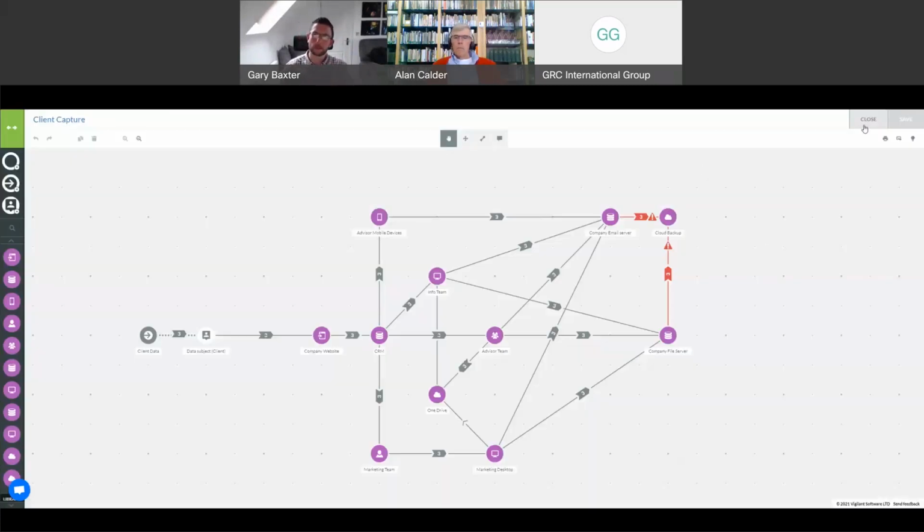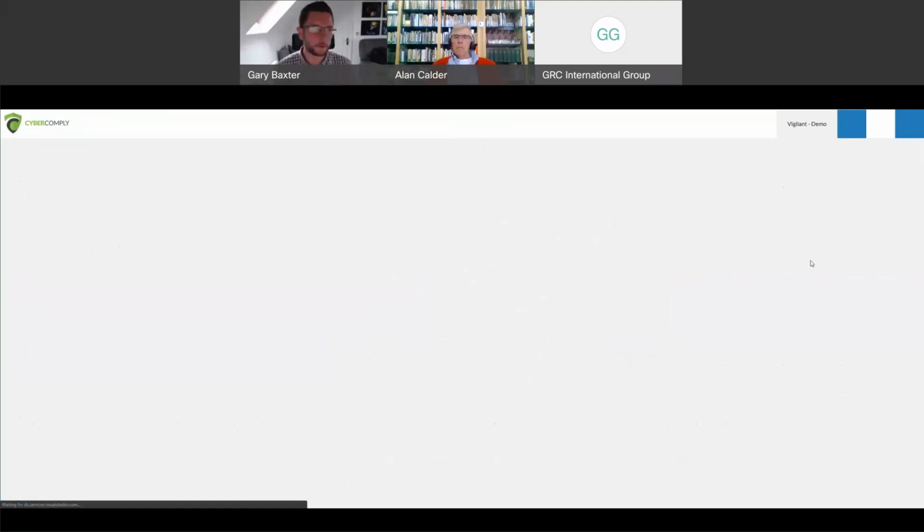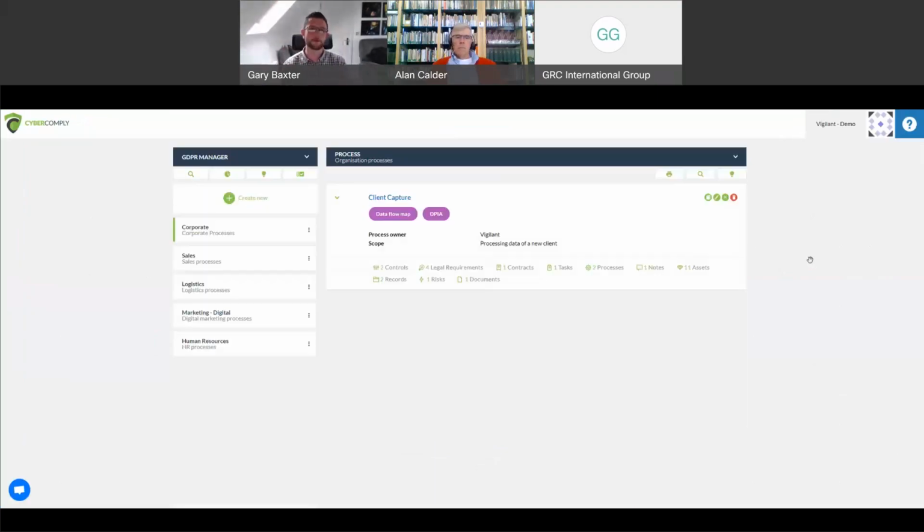Once that's been put in, like I mentioned, you can just leave it to sit there. If it's a process that doesn't update very often, it's absolutely fine. However, our system's intuitive enough to understand that if there is a large regulatory change, it will flag this automatically for you and say, hang on, these now need to be addressed. And that could also cause things like your DPIAs that match that process to fall out of, excuse the word, whack as well. So therefore, it will then encourage you to go through and reassess maybe a certain privacy risk that you'd identified before that may need some additional controls put into place. But that is CyberComply and the data map.